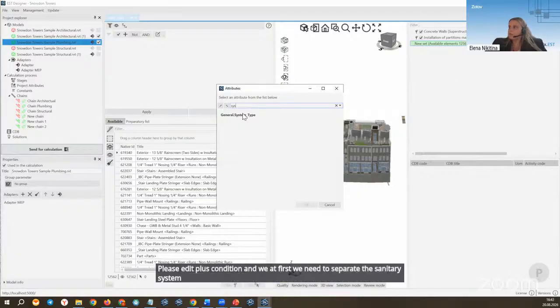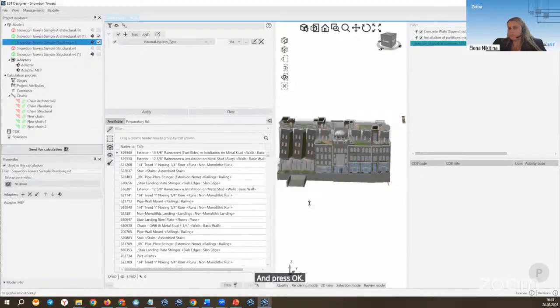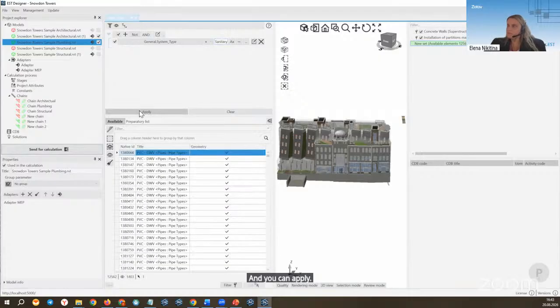So we need our new attribute, general system type, and press OK. Here we don't work with the exact name of this system. We press equal and type sanitary. And you can apply this information after this.